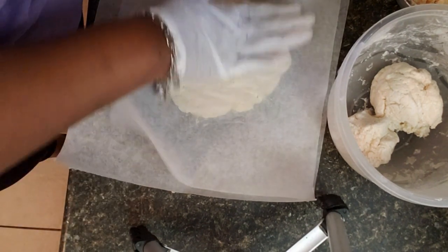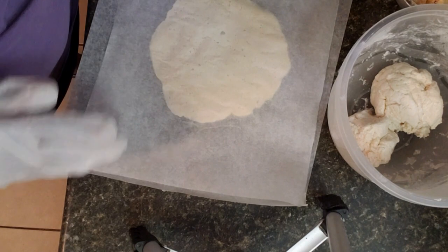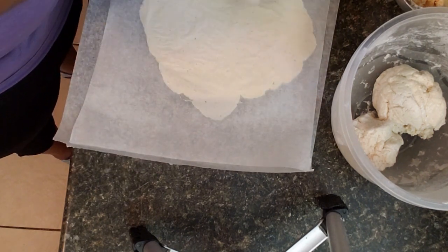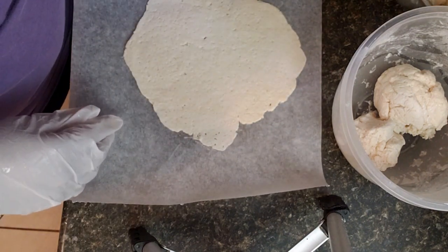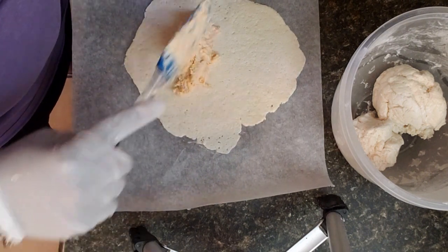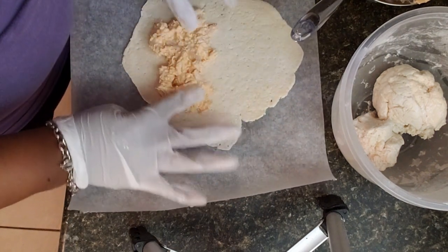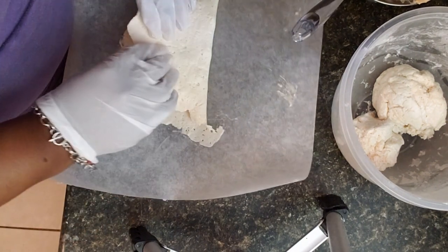Since I have my cooking spray can next to me, I'm just going to use it to roll it out and try to get it nice and thin — not like cracker thin, but just flattened out as best I can. Now we're just going to add our buffalo chicken mixture and try to evenly distribute an amount to each one. I'm just spreading it out so you have it all over the inside of your little pocket.